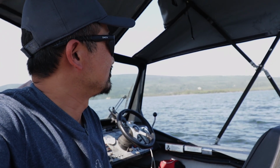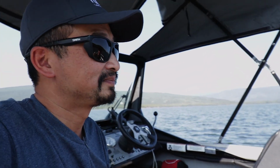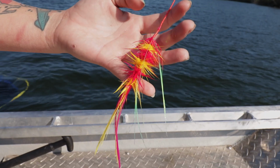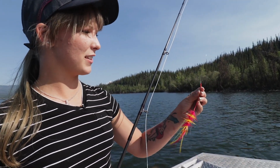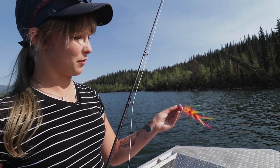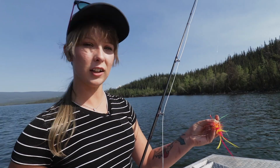He knows it's a pretty good lake, and we're hoping to get some fish, not only on the spinning rods, but Lena's going to try fly fishing for them. I personally think pike fishing is pretty fun. They're not necessarily the greatest fighters, but I love the aggressive takes. What I've got on here is a fly my dad tied. Instead of a steel leader, we just extended the hook with wire, and it was working last year. My dad talked to someone way back when he was young in the Yukon. They said pike like anything red and yellow.